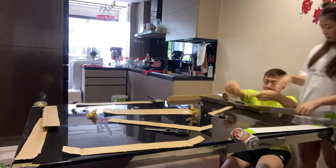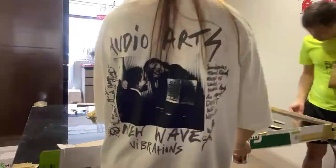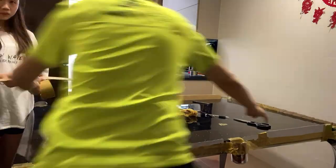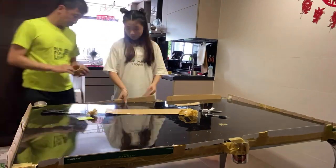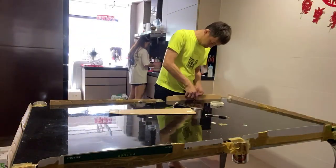As for the sides of the table, the bumper, I'm gonna use cardboard. I'm just gonna cut up the shape of it, you can see from the time lapse, and paste it at the sides of the table.